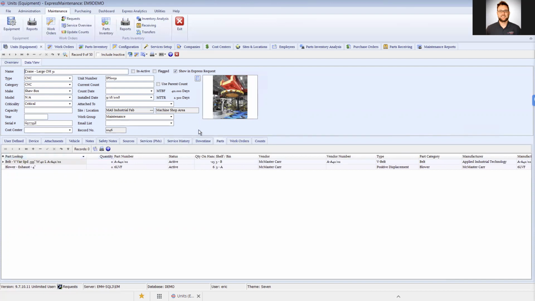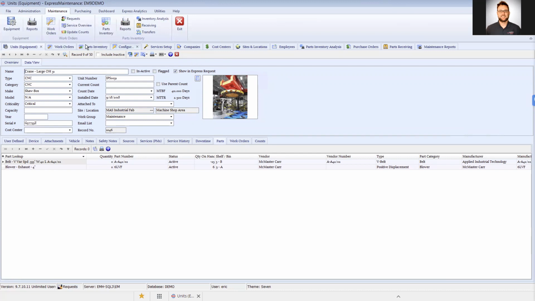And you can build your list of materials right here. So if you end up ever taking an asset out of commission and those parts are no longer necessary, you have a list of all the ones that you can now take off the shelf, send to auctioneers, or send to another plant.